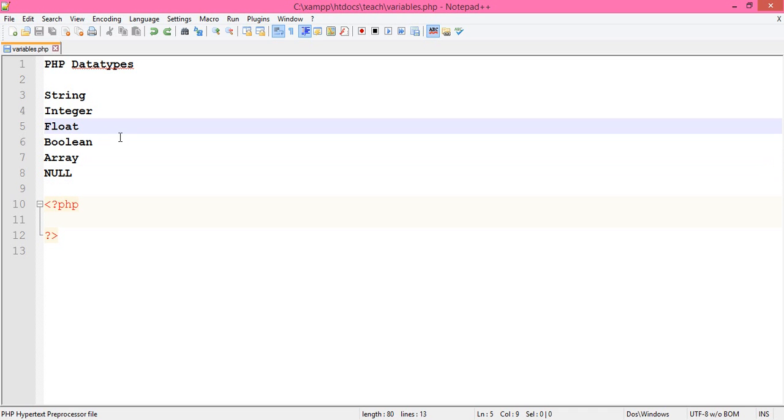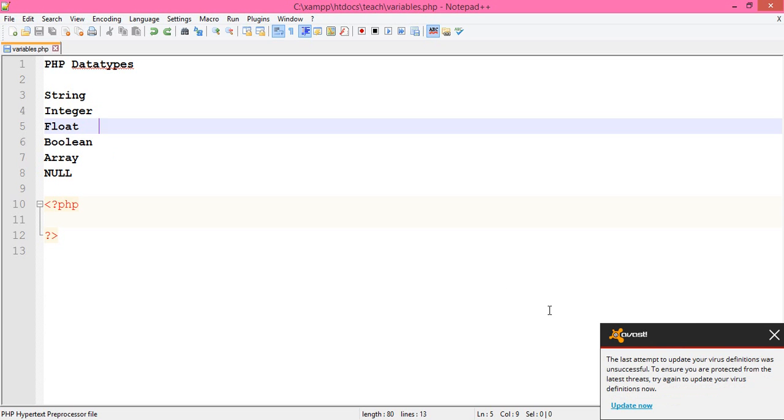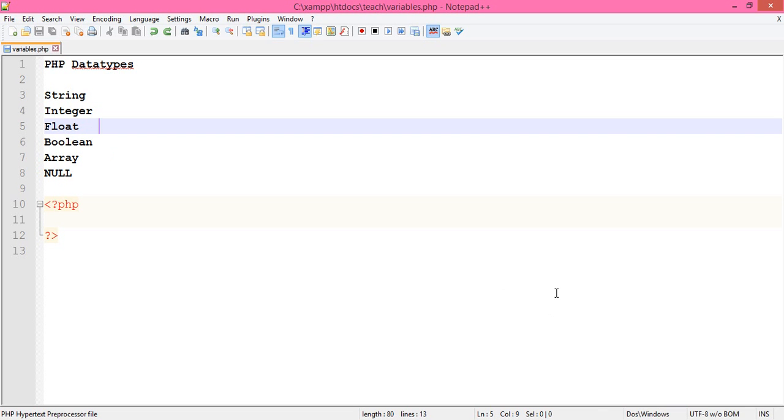We should know that there is no specific syntax to declare the data types. We just need to initialize the variable and the compiler automatically detects the type of the data through the value. So let's start our code, and we will see how the variables are initialized and used.